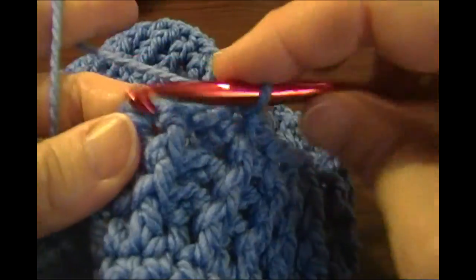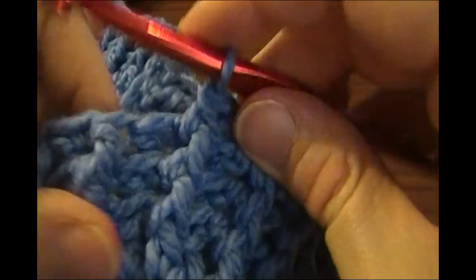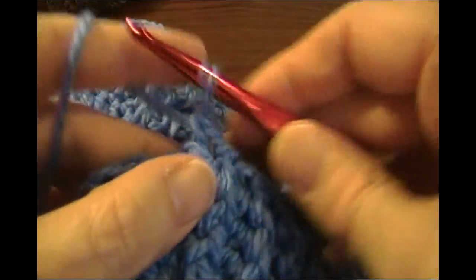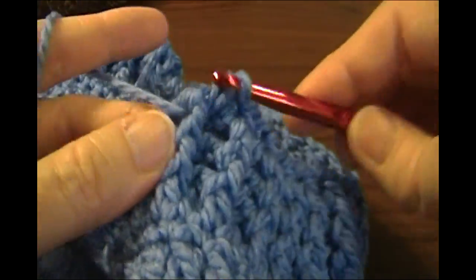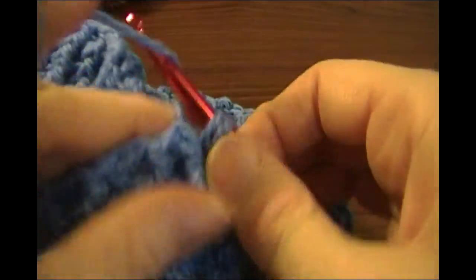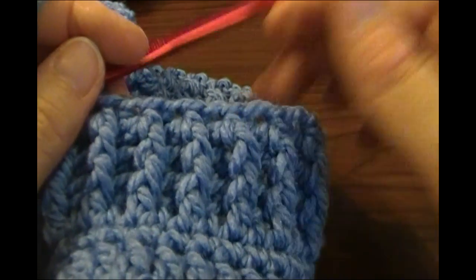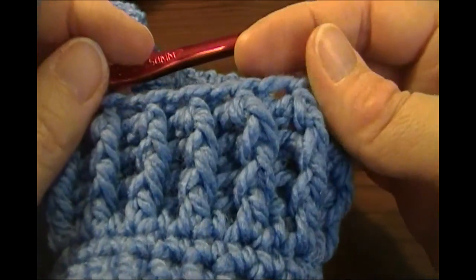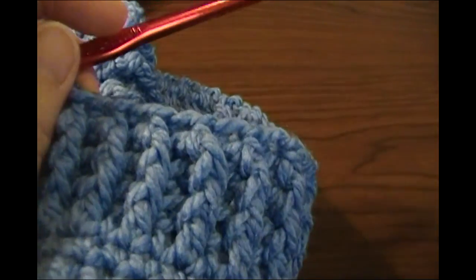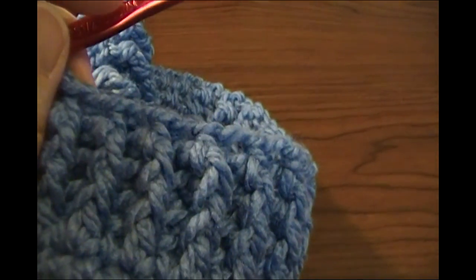So I am going to front post, single crochet, back post, single crochet, front post, single crochet, back post, single crochet, and I'm going to continue doing this until I run out of yarn. So I will meet you back when I get to the other end, to the end of the round. So pause it here and go all the way around.